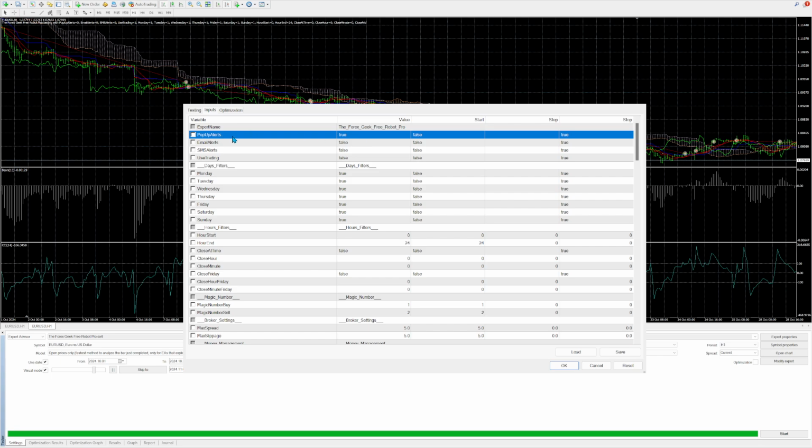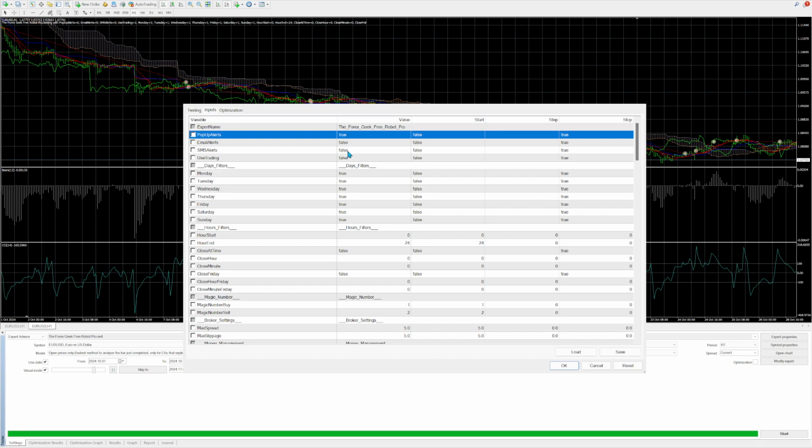Pop-up alerts, this is basically when there is a signal, depending on your settings, that you'll get a pop-up alert on your MT4 platform. Okay, this can include a sound notification if you've got sounds enabled, and this is handy if, let's say, you want to track 10 charts, 20 charts, 50 charts. You can run the EA on all your charts and then have pop-up alert set to true, and then you get a pop-up and it will tell you which chart is giving which signal. So for example, you get a pop-up alert and it will say the euro dollar 1 hour chart is showing a sell signal, and then you can just switch to that chart and act from there.